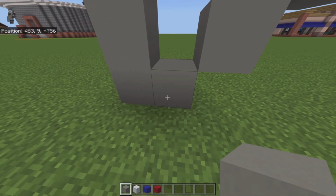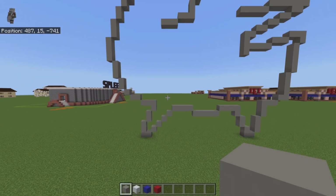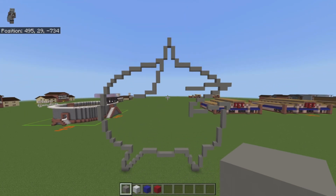Correct that. Down diagonally to the left by five. So just one more. For some reason, I thought that block was already there. If you can see it all, you have your outline.